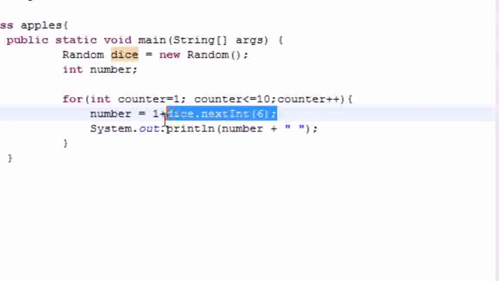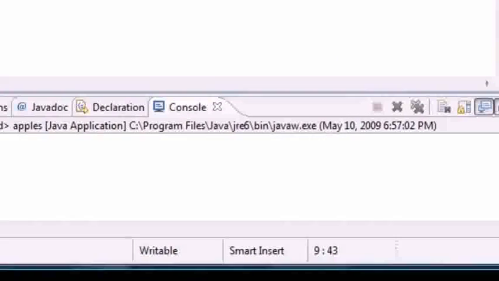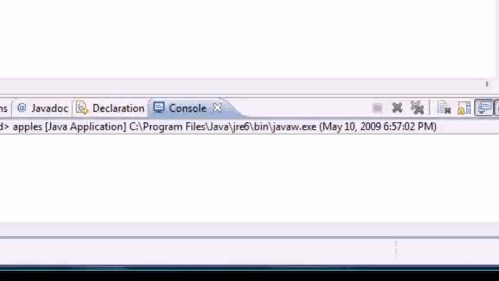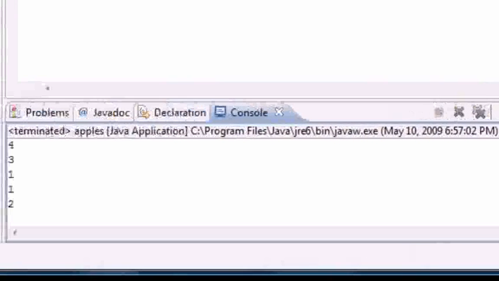What this does is it still uses the numbers 0 through 5, but it adds 1 to them, giving the illusion that we're getting the numbers 1 through 6. Now let's run this again and see what we get. As you can see, there are no zeros, and you get 4, 1, 6, 2, 2, 4, 3, 1, 1, 2. All of these numbers are in the range of 1 to 6, and that's what we want.